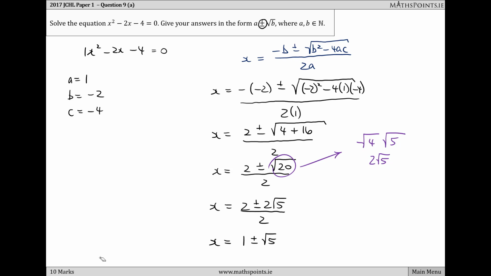You may have noticed on the calculator that when we put in this line, it did give us 1 plus root 5 as a solution, and when we changed it to the minus, it gave us 1 minus root 5 as the solution. And then remember, the SD turned those two into decimals. So this is a nice, neat version of the answer without any decimal places and with the greatest amount of accuracy. If we wanted to turn that into decimals, we'd split it up into two separate solutions and press the SD on the calculator for that. Okay.